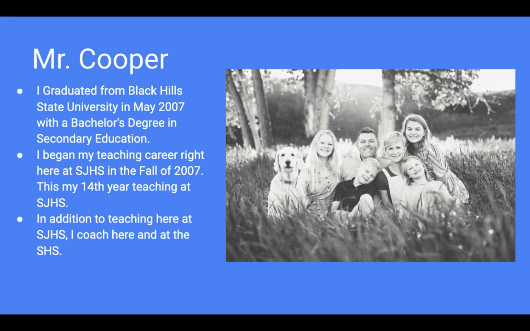My name is Tim Cooper. This is a picture of me and my family. My lovely wife, Ashley, who is an art teacher up at the high school. I have three daughters, Aubrey, Olivia, and Cameron, who are going into 11th, 9th, and 5th grade. And then my son Corbin will be a third grader at Sagebrush. That's my golden doodle dog, Clara. She will love you if you just pet her.